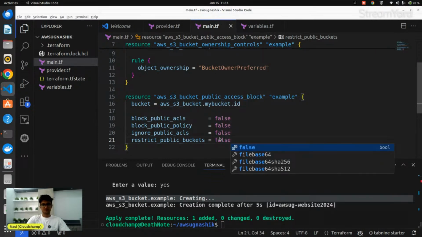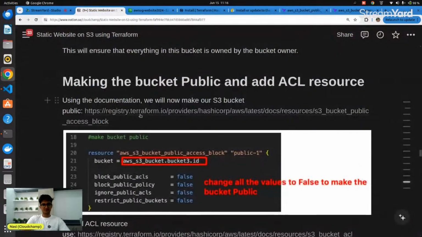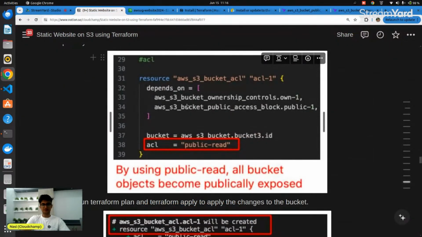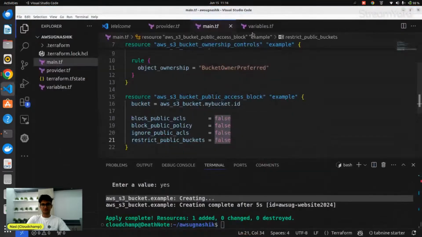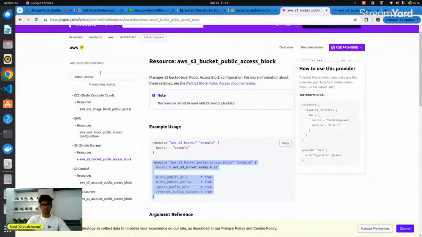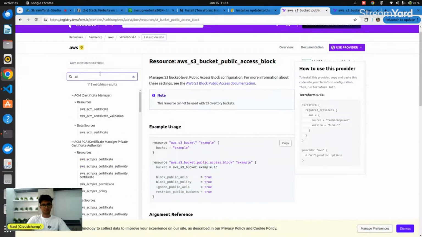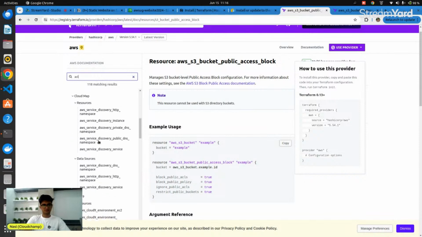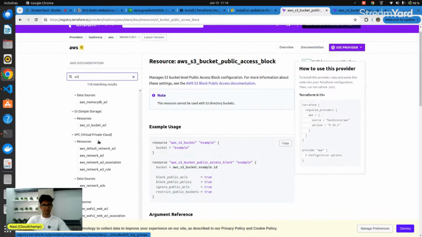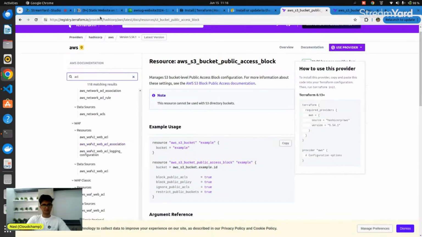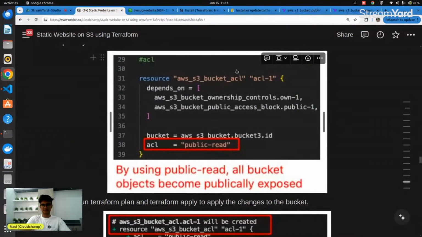All right. Once I do this, the next step is going to be to enable public read access through the ACL for objects as well. So let's do that too. The name of the resource is aws_s3_bucket_acl.